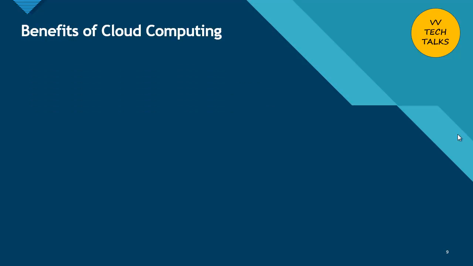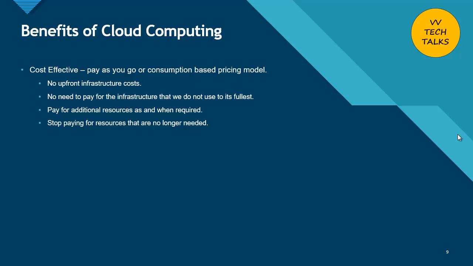Now let's talk about the benefits of cloud computing. Cloud computing is cost effective, as it uses the pay-as-you-go or consumption-based pricing model, where we only pay while we are using resources. If we are not using resources, we don't have to pay anything, and this saves us upfront infrastructure cost. We don't have to buy servers in order to run our application on a host operating system. We don't have to invest in a data center, etc. And we don't need to pay for infrastructure that we do not use to its fullest, or for any resources we are not using. We only pay for additional resources as and when required, and we can stop paying for resources that are no longer needed.